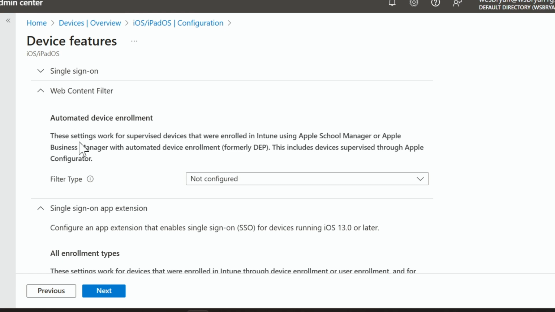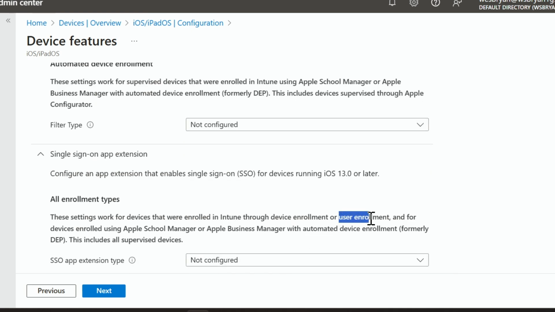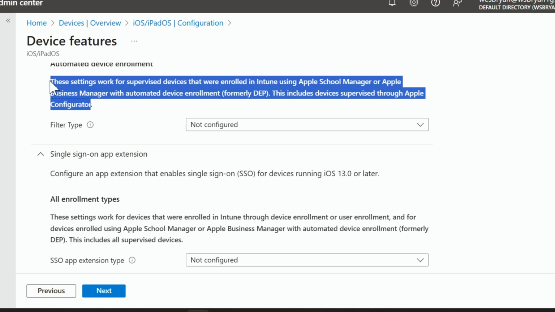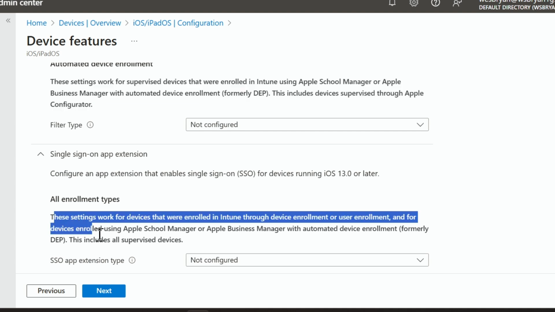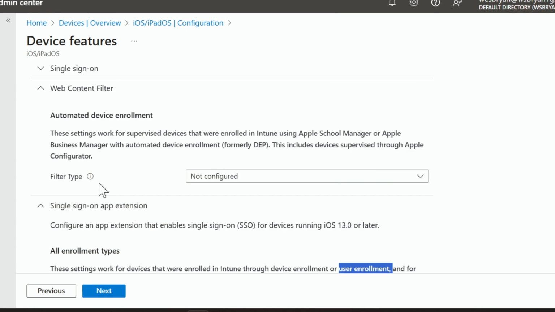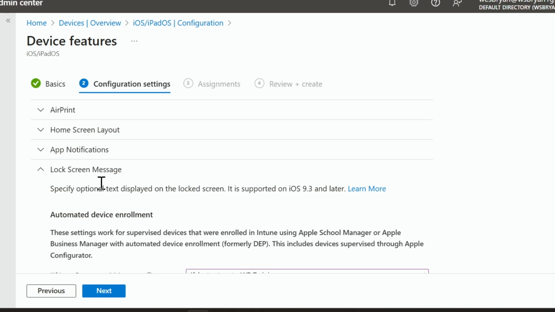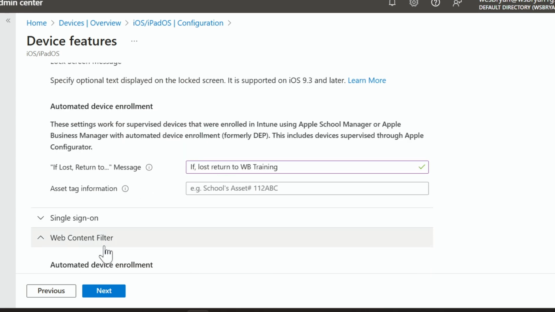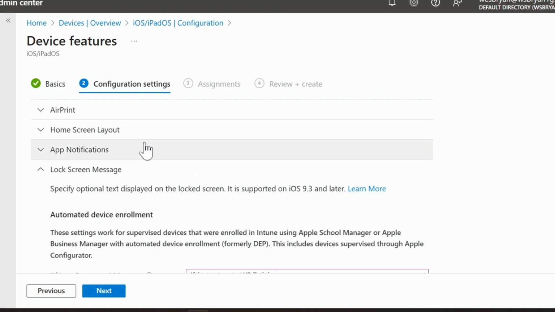One thing to keep in mind too, depending on the enrollment type, you will see that some are supported by, for instance, here, notice the Apple School Manager or Apple Business Manager. You will see sometimes, let me see if I can find one. Yeah, there's one, right? A little bit different here, subtleties, right? Devil's in the details, right? This one has a little bit shorter of an explanation than this one. I can get you right to the answer, and that's because this one says all enrollment types, which does include user types. So be careful, pay attention, I should say, to how you have the configuration settings in here, and specifically when it comes to the enrollment types of your devices.